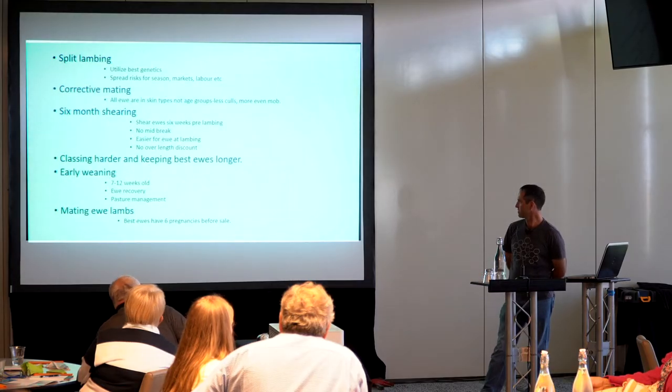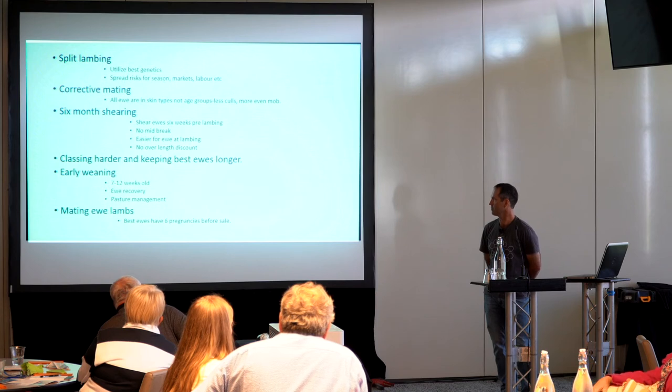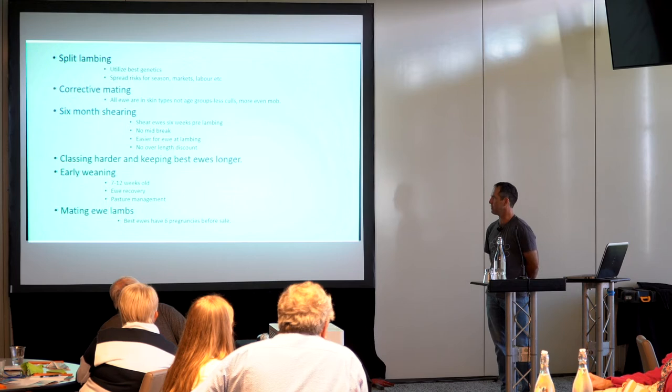I get six pregnancies out of some of my best ewes by doing that. But yeah, ewe lambs is a lot harder and a lot more complicated, especially in this earlier lambing area.